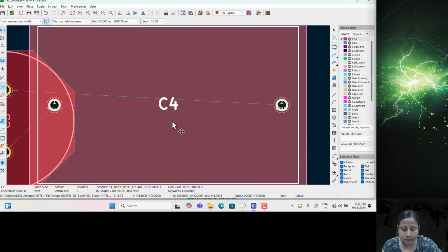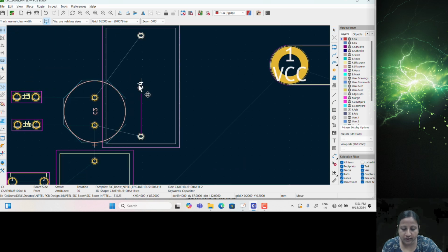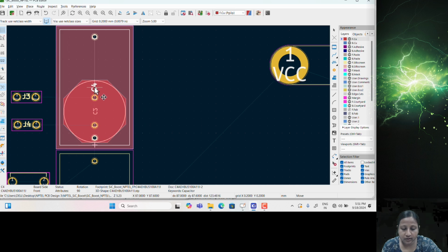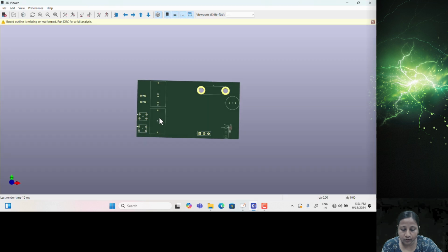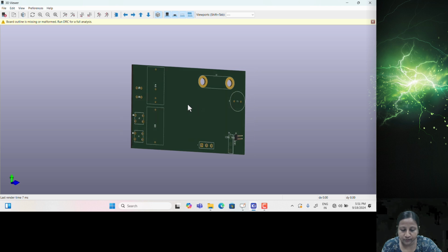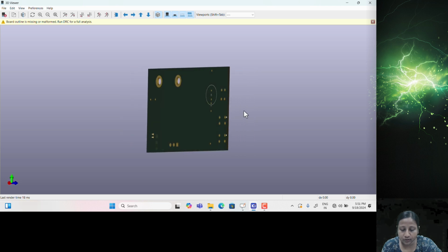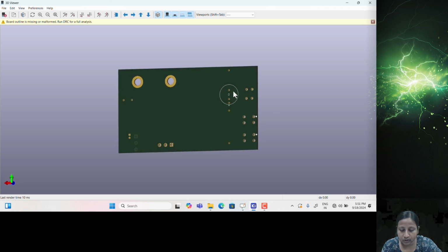Once you bring this close to any component, it shows red. What does that mean? You cannot place it on top of it. If it is placed on top, there will be some connection problem, so you have to check the connection. In the top or bottom layer, they should not overlap each other.